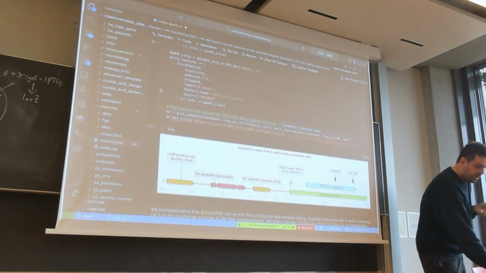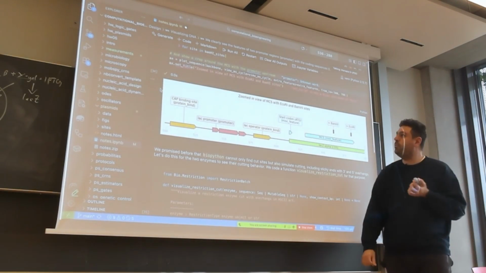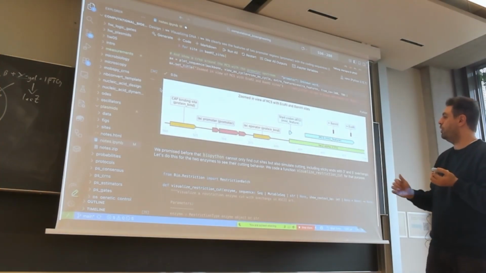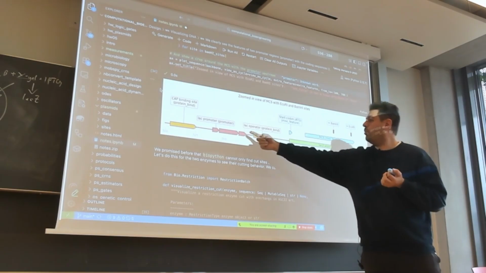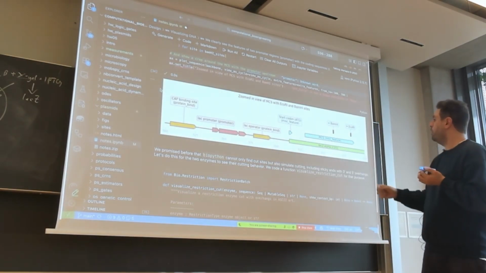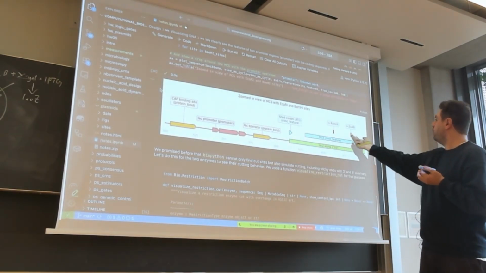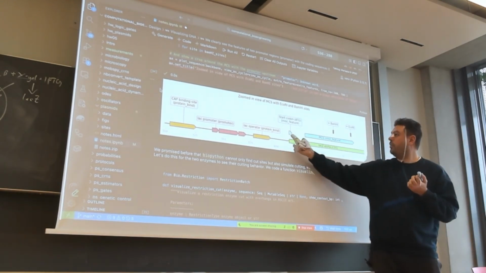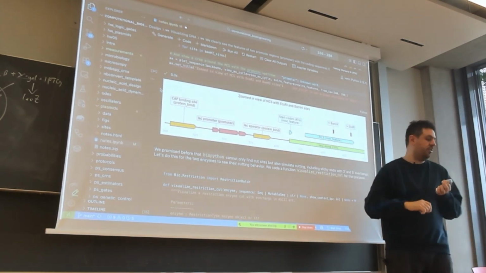Here we use an annotation of these two cutting sites just to look at it. You see that very nicely: here we have the promoter, here the operator, and we can choose between this and this. Both are fine. And here's our annotated start codon that we will use second.